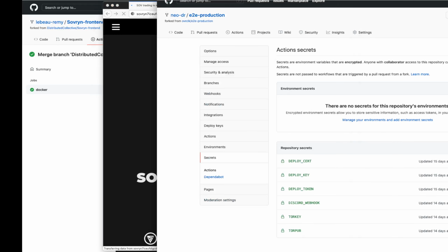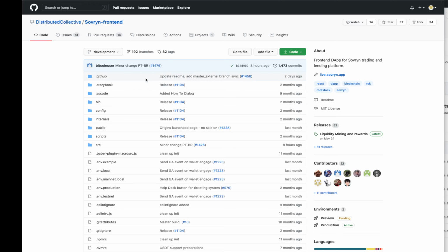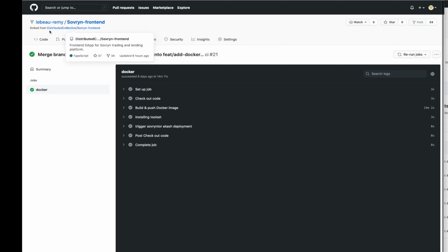Anyway, I think that's all I'm going to show in this one. Like I said, it's fully end-to-end automated now, so I can pull code in from here. Right now, it's on the development branch, but if this was pulled up to distributed collective and they cared to run on something like Tor, you could make that build however you wanted to release. Probably speed up the builds too. The 15-minute rollout time is a little harsh, but there's probably things that don't need to be rebuilt every time. Anyway, that's just a quick rundown of this project.